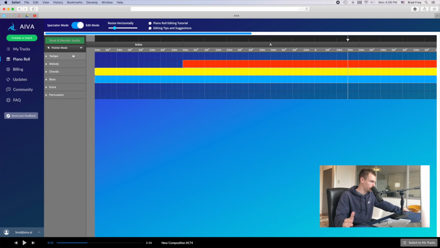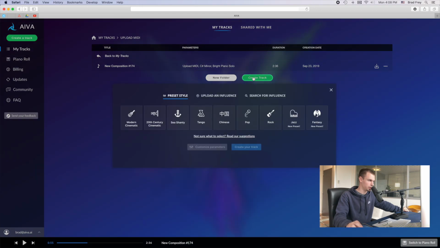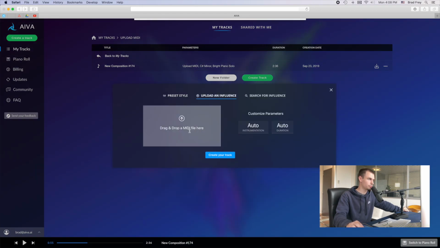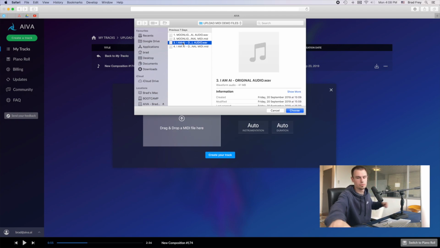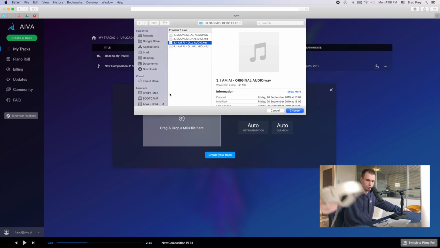We're going to try to do something a little more complex now with a fully orchestrated piece of music. We're going to use IMAI, which is an AIVA classic. I'm sure many of you have already heard it before, but if you haven't, I'll play it quick for you. I would recommend that you go listen to that.